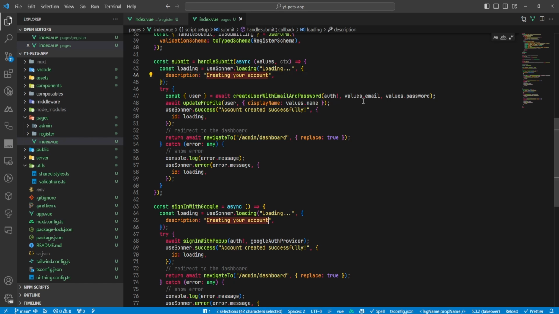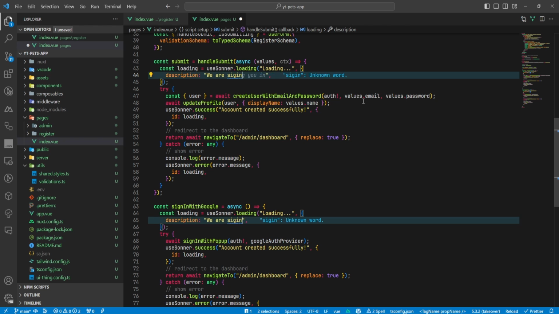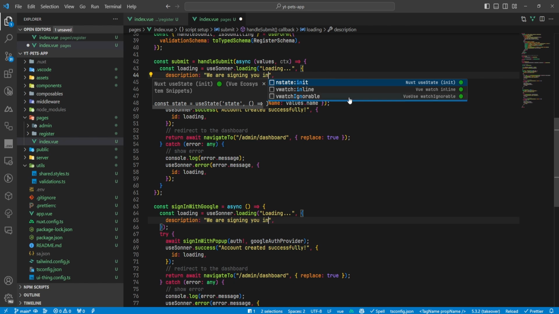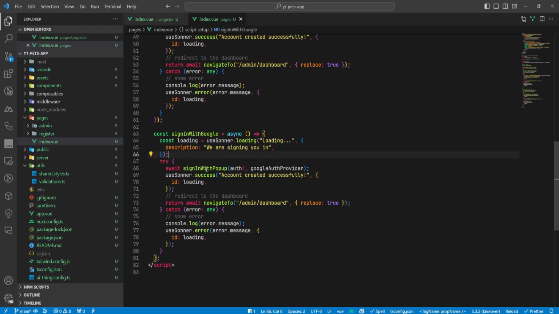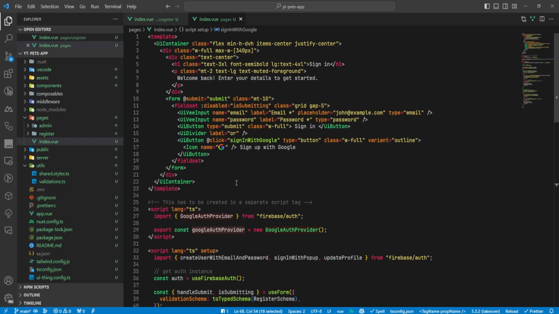We can just change this to we are signing you in. Save that right there. So sign in will pop up. We pass the auth instance on Firebase, pass the provider, and we're redirecting the user to the dashboard just the same. Cool. Now for signing in, we should change this text as well.